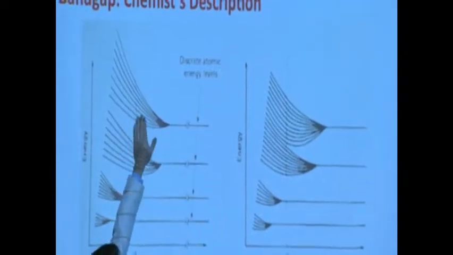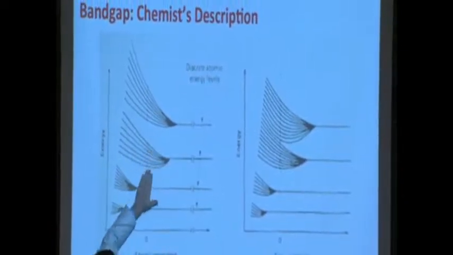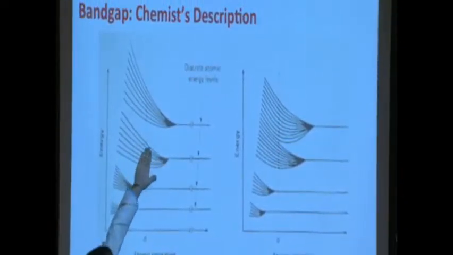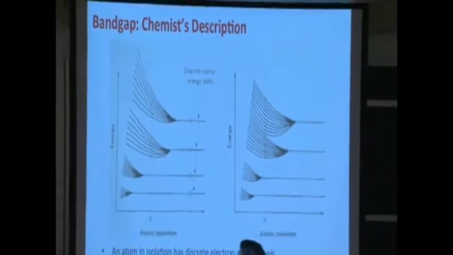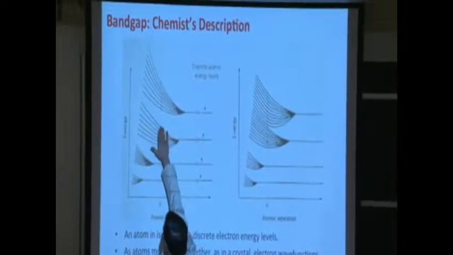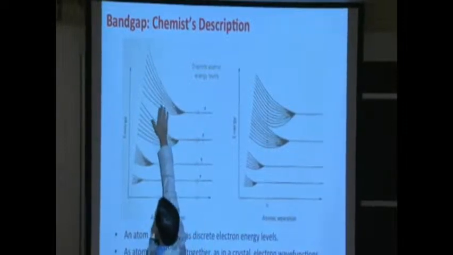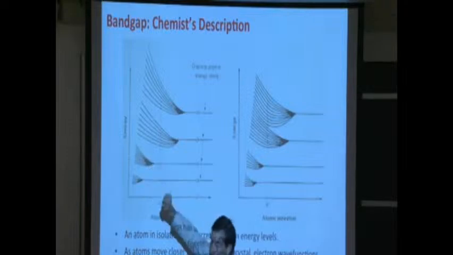So the band of allowed states exists up there, but it's empty, and this band right here exists and it's filled. These core states exist and they're filled as well. So the action is really happening right here. If light comes in, say visible light, it's probably going to excite an electron from this filled band right here to somewhere in this unoccupied band up there.